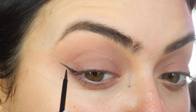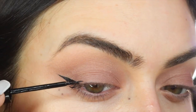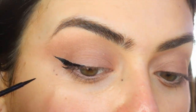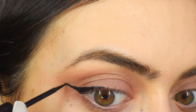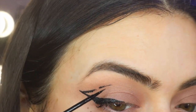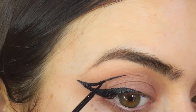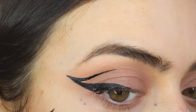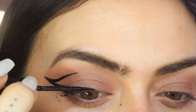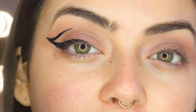After you've got your line, you're going to draw it back over and link it up together. I'm now just going to elongate the line a little bit more. This takes time, do not rush.